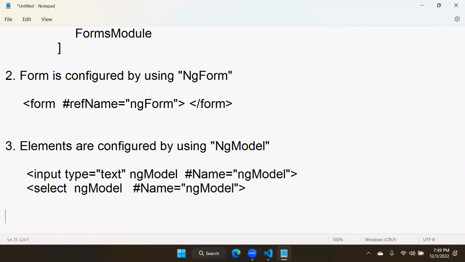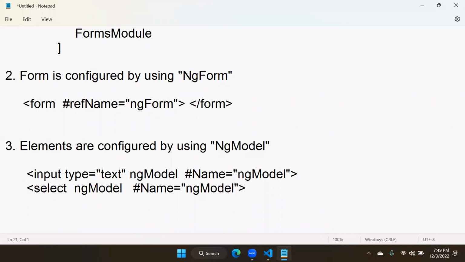For every element, we need to define that ngModel. This is configuring the form and configuring the elements.